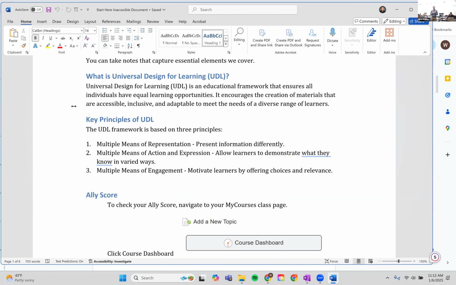If I want students to be exposed to a certain type of information, is it okay if they read it versus listening to it? Sometimes I'm going to be okay with that. If it's just exposure that I'm looking for, or if I want them to respond to something, recording it via audio or writing it up. If my goal is to be able to write in a certain style, if I want APA style, then I need them to write it. And there can be some questions or options around that.